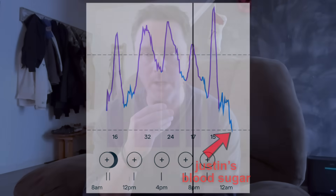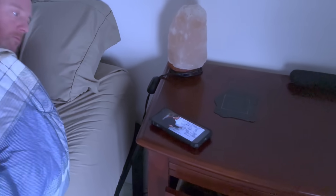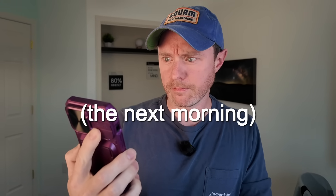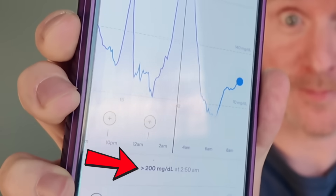I feel shaky and sweaty. Dr. Berg's voice is in my head: 'One solution is to get out of the diet what triggers this in the first place — the sugars, refined carbohydrates, and things like that.' My wife will tell you my listening skills have room for improvement. The quick sugar made the shakes go away and I fell back asleep. It's reacting to the high carbs and also the frequent meals — that can't be good. For anyone wondering, eating cookies in the middle of the night is not good for your blood sugar.